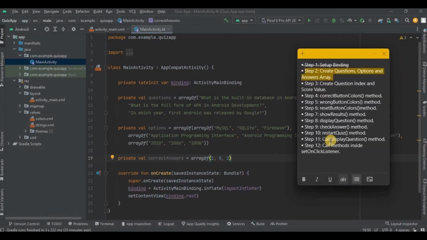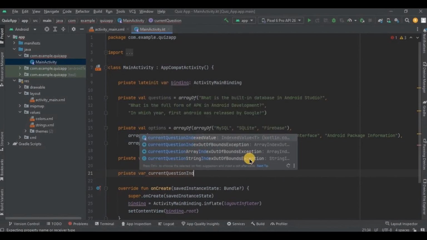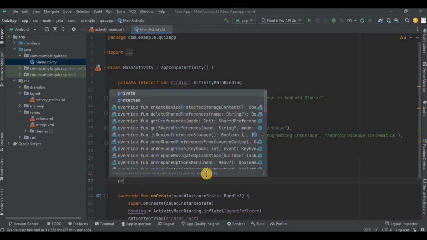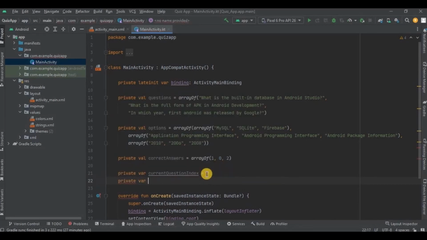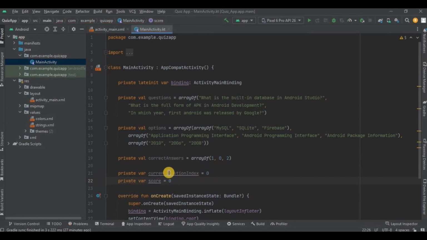Moving on to step number 3, that is to declare 2 variables. First is private var current question index, that will be initially 0. Then the second variable is private var score, and it will also be initially 0.